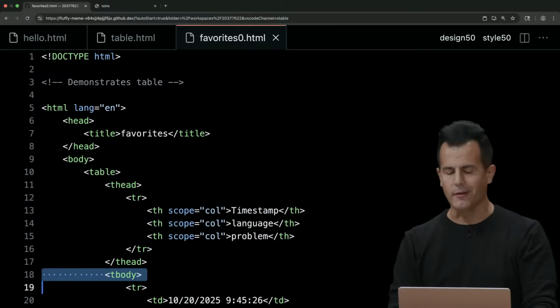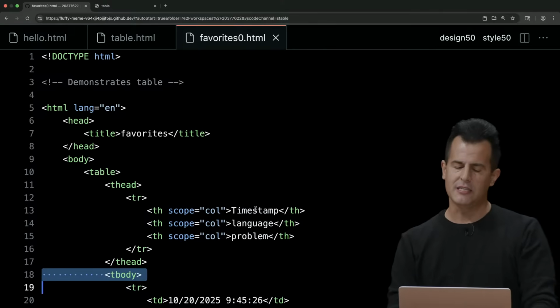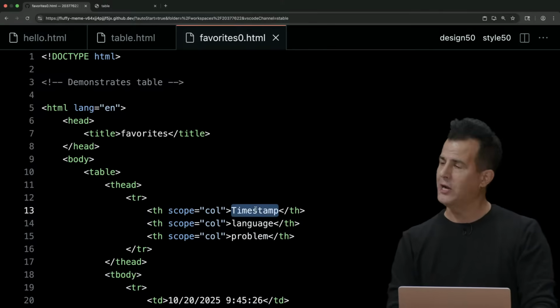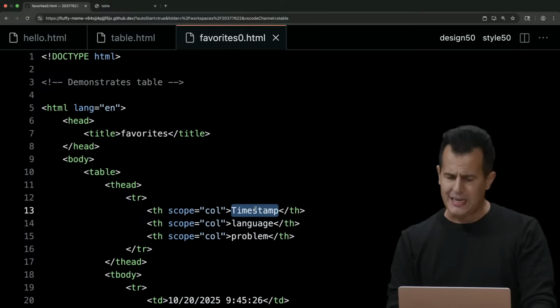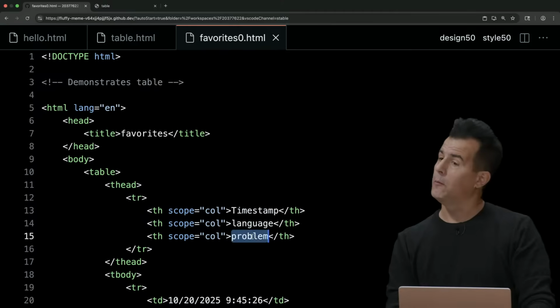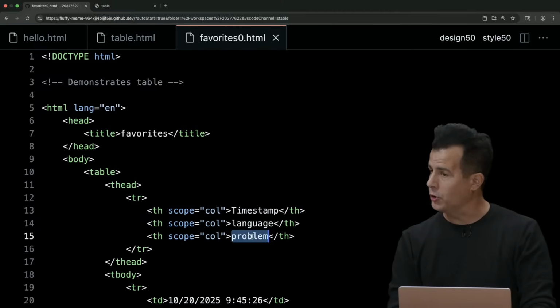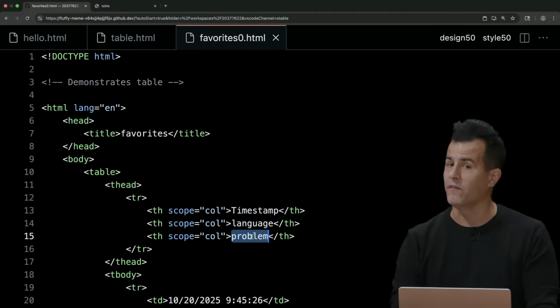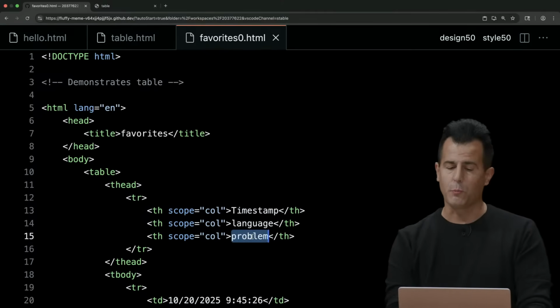And I know this just by having read the documentation. And then notice this, inside of the first tr in the t-head, there are 3 ths, table headings: timestamp, language, and problem, which might sound a little familiar when we last collected data from everyone via that Google form. Well, let's go ahead and spoil what this is.